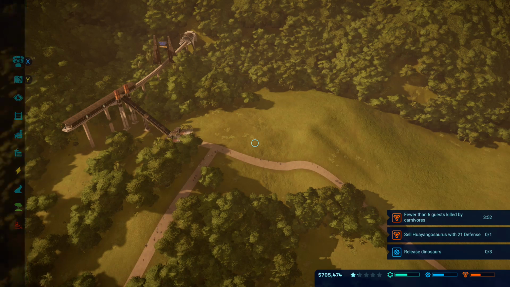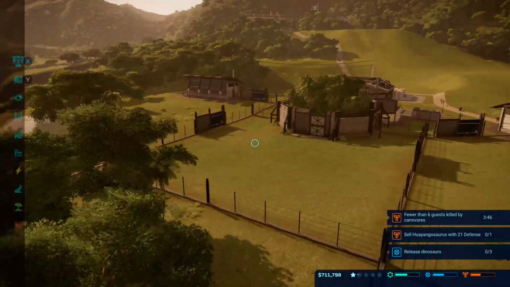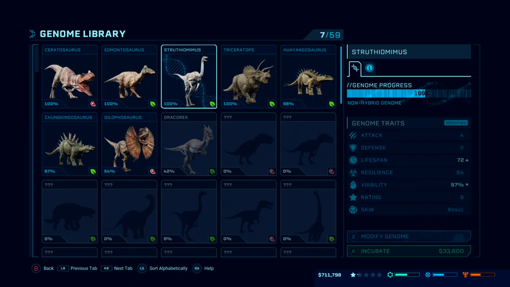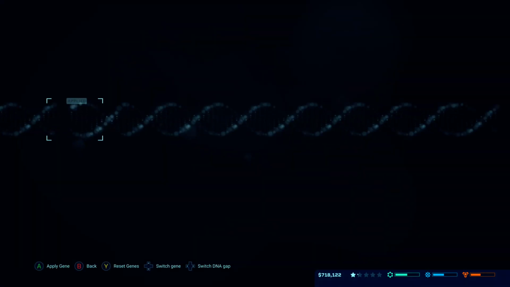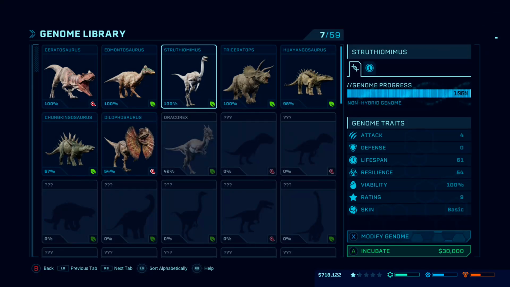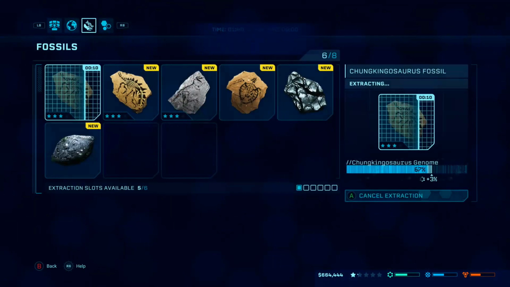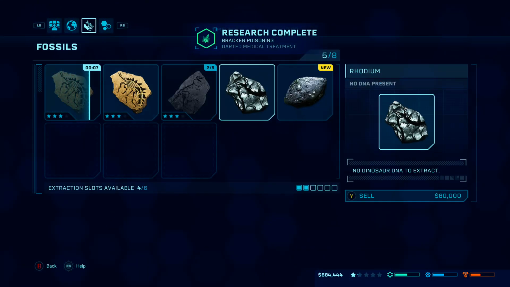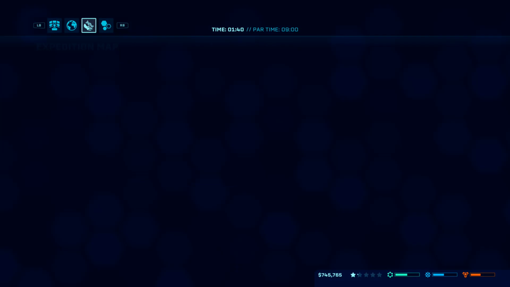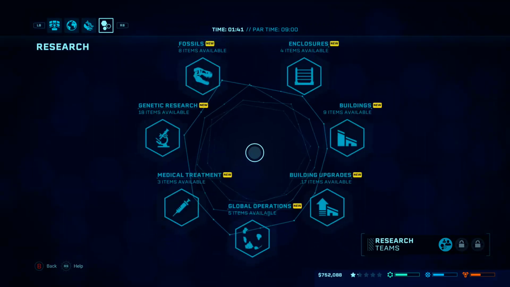Alright, so the first thing that I want to do is... You know what I'm going to do? I'm going to get that release 3 dinosaurs out of the way. I'm going to release 3 Struthiomimuses. I'm just going to put them in with the Triceratops for now, just to get that one done and out of the way. Got some minerals. Hopefully, our research is done. Oops, not that one.